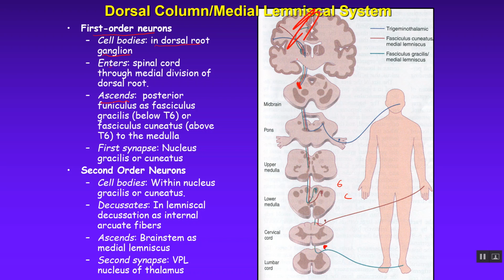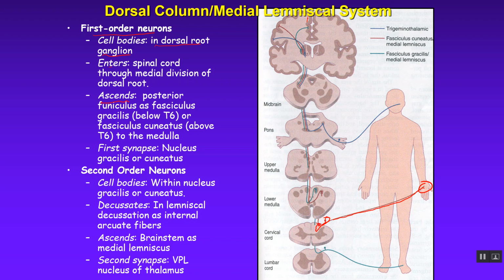Got it, sort of? Now let's just follow upper body real quick. Talk it through again. So here's a hand. Pacinian corpuscle, Merkel's disc, Golgi tendon organ, muscle spindle sends information via the appropriate axon. Cell body, dorsal root ganglion. It's entering in the cervical spine, right? Because this is a hand. It might be at the level of C6, C7, or C8 right there, okay? It's coming in later, and so it adds on.